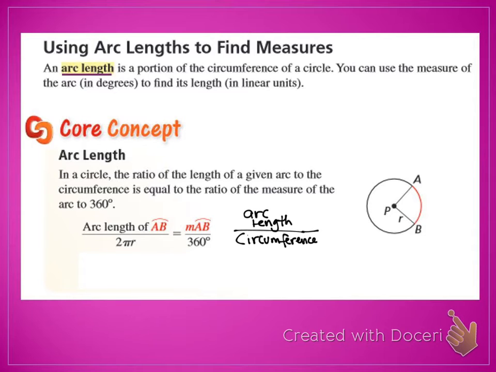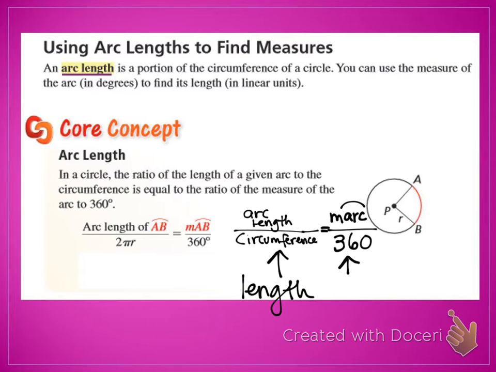Okay, so notice this fraction, all of it, length and circumference, they're both in length. So make sure I would note that. They're not in degrees, they're not angles, they're not arcs, not arc degrees. They're lengths, meaning yards, feet, meters, centimeters, millimeters. And you're going to set it equal to the measure of this arc in degrees out of 360 degrees. So your second fraction is degrees.